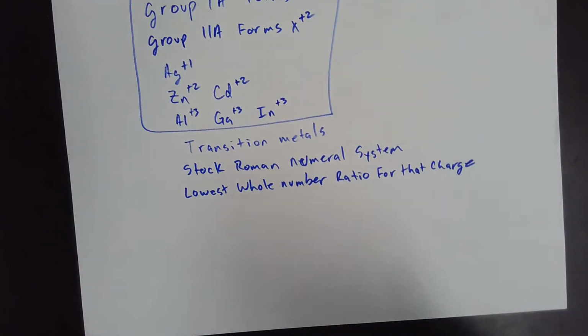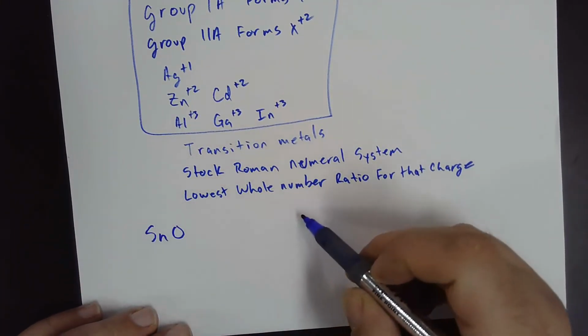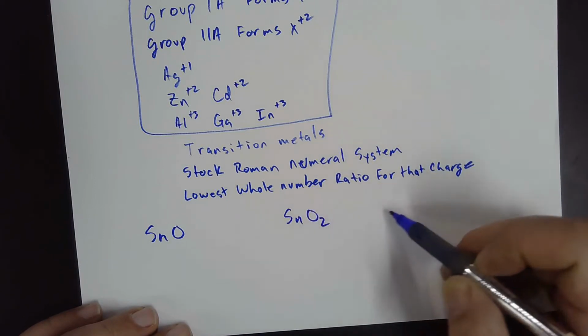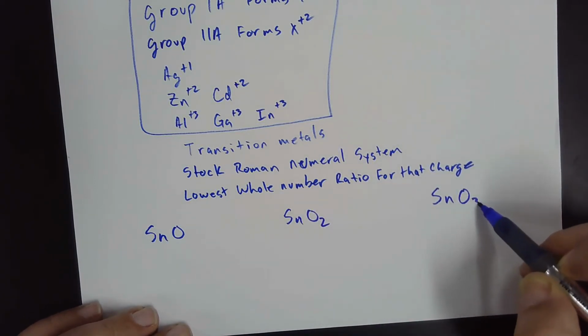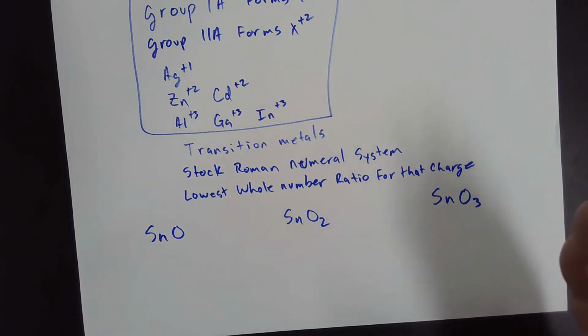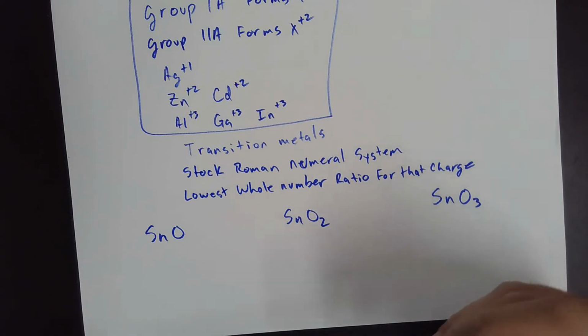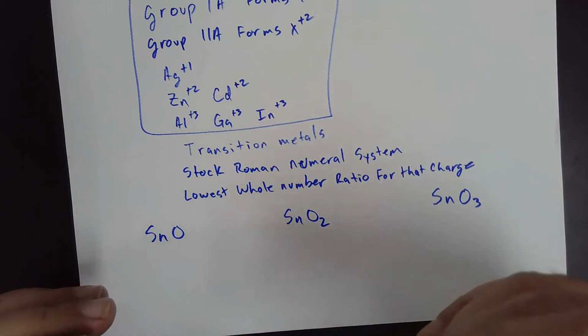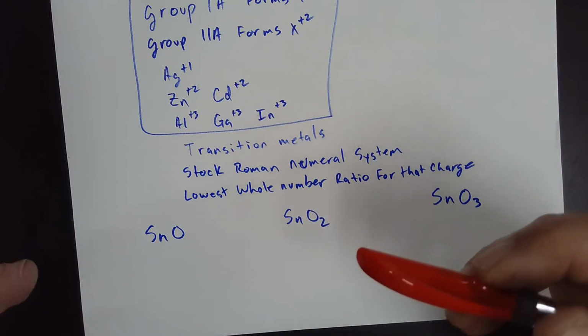So here's our examples here. We have SnO, SnO2, and SnO3. So what does all that mean? Like a covalent compound, I have the ability to have different ratios of elements in a molecule. That's not normal for what we see, because it's always been that lowest whole number ratio. There's only one way to do it, right? But if the cation can form different charges, it gives the ability to have multiple variations on that proportion.